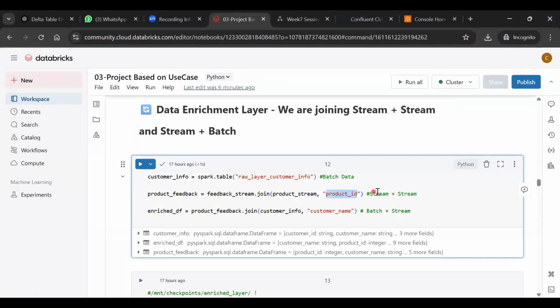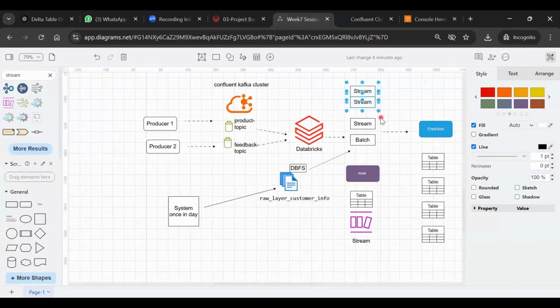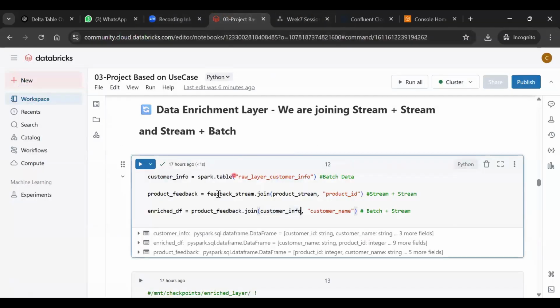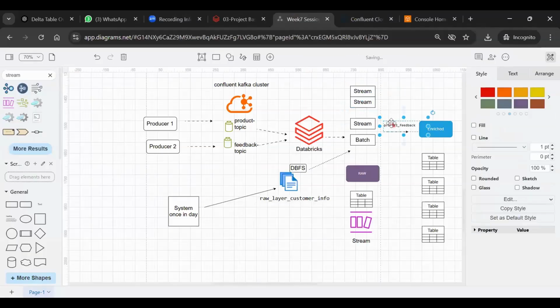Product ID. And then the output that I'm getting, I'm joining with the customer information. That's what I have explained over here. I'm joining two streams based on a product ID. The output that I will be getting here is product feedback, which is stream data.